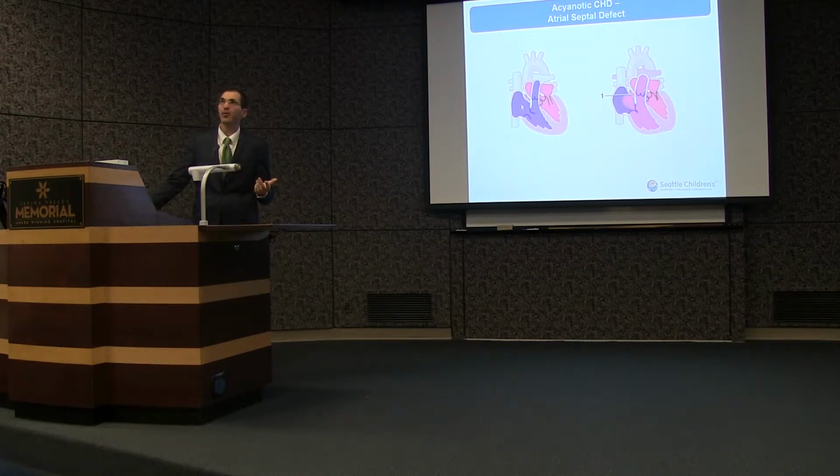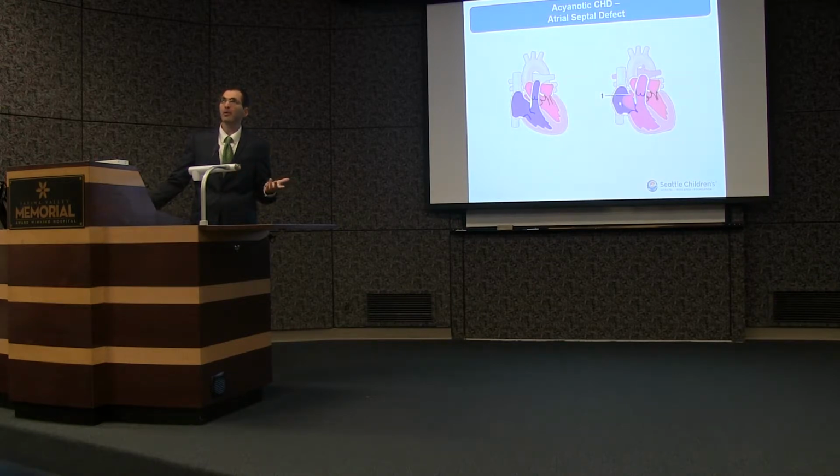just to make sure we're covering all our bases. So this is the right side of the heart, the left side. The top chambers are the atria that collect the blood. The bottom chambers are the pumping chambers, the ventricles. Here we have the right atrium that receives our systemic venous return from the superior vena cava and inferior vena cava. It goes through the tricuspid valve into the right ventricle, and out from the pulmonary valve to the lungs. And then that pulmonary venous return comes back to the left atrium, across the mitral valve into the left ventricle, and out the aortic valve and aorta out to the body.